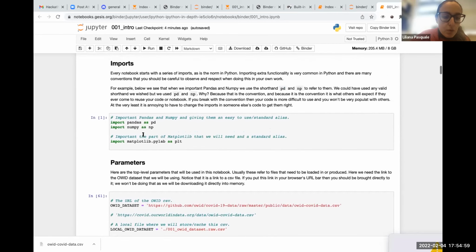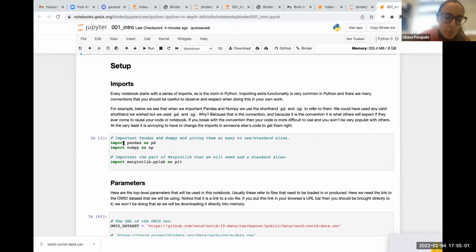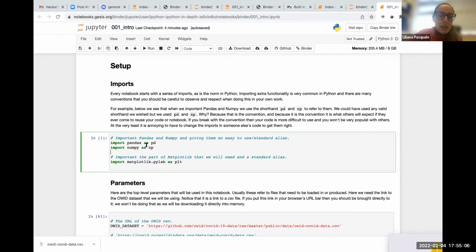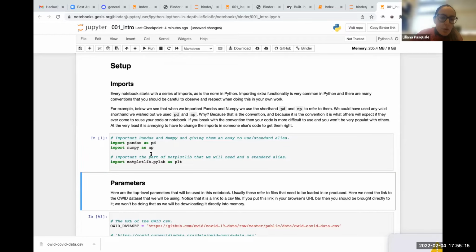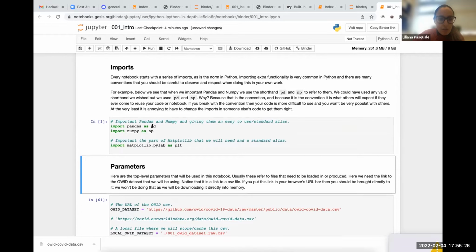So the first thing we need to do with the Jupyter notebook, you see here you have a piece of code and we can run this piece of code dynamically by simply clicking on the button run here on top. In this case, this code won't do anything because it doesn't produce an output, but it tells Jupyter notebook, look, we need to load this library and to refer to this library using PD and PLT. Okay, so this is what this code does.